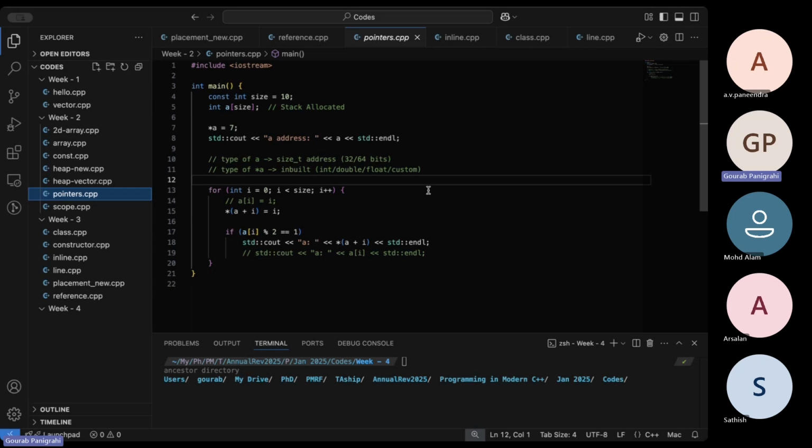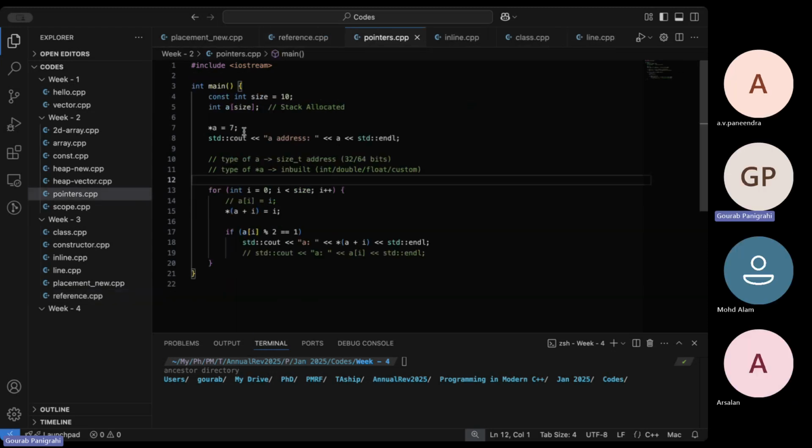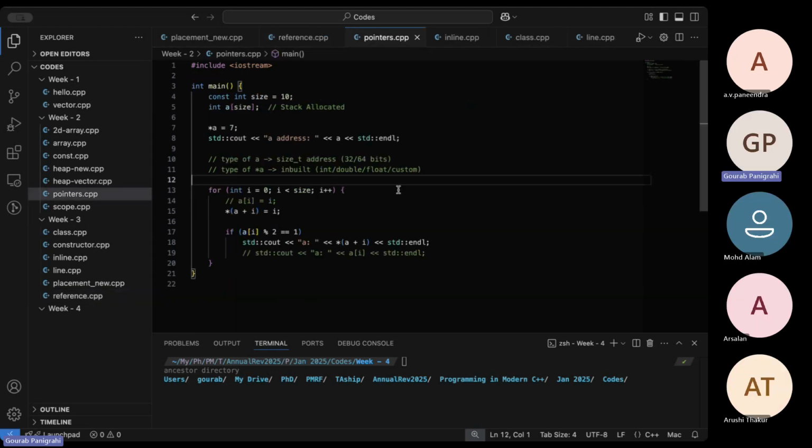Like classes, you can have class pointers also, objects of whatever custom class you have made, that pointer. So pointers are one way of accessing data in another memory.